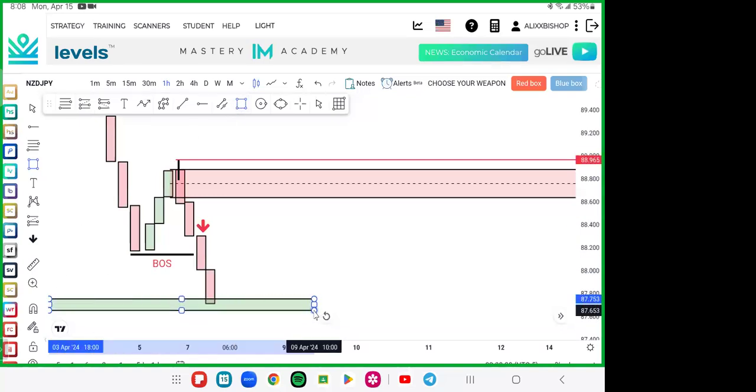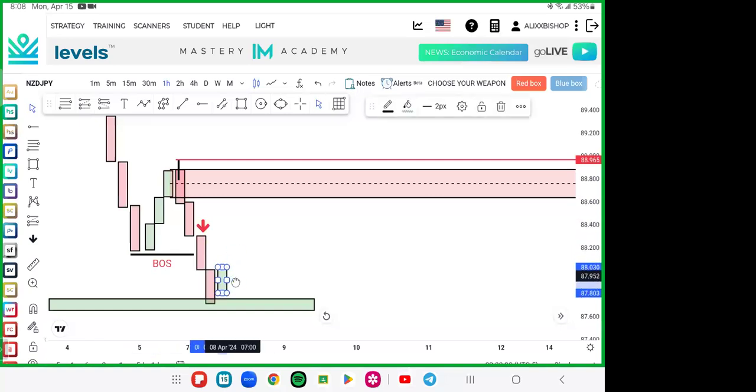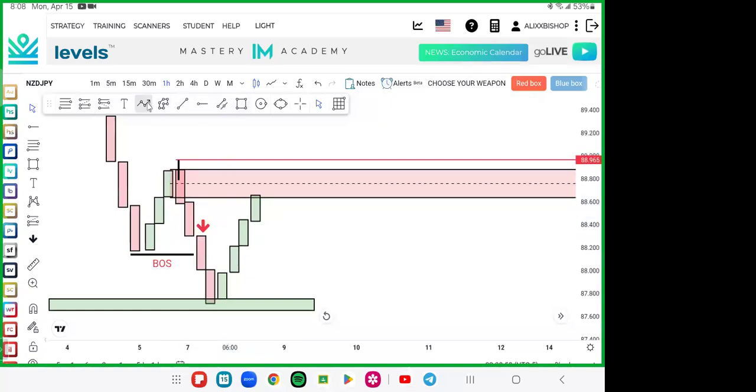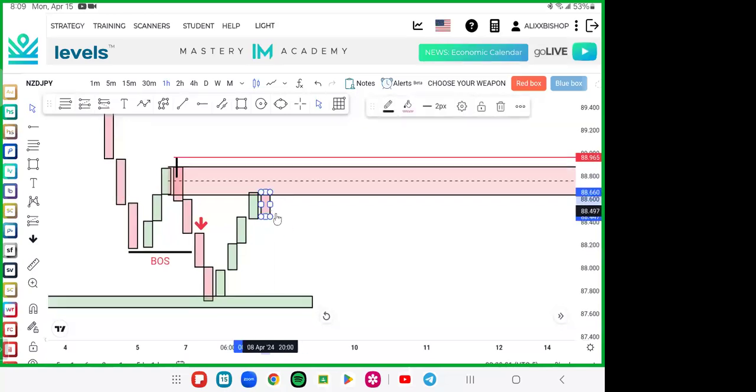Boom. Market just touched that supply zone or that demand zone, right? That starting point. Now market's going to start heading back up, doing exactly what we need it to do, right? Awesome. Now, since it just hit this starting point, it may give a reaction. So everybody who's looking to sell in this area may get put into profit, right? It's not always just going to disrespect. Boom. So market gets put into profit, whoever's looking to sell here.